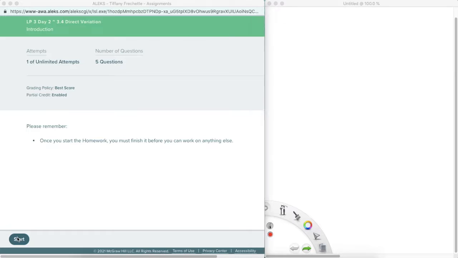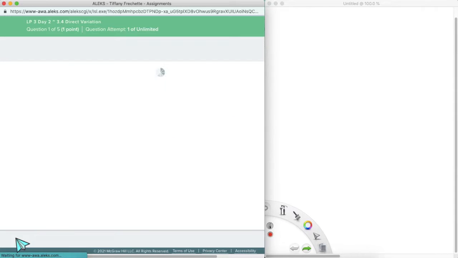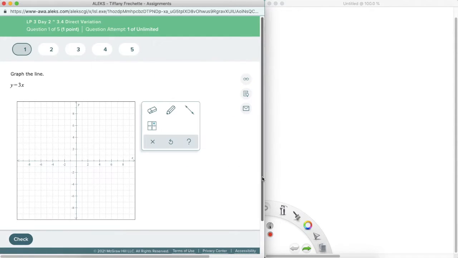And what that means is if I click Start on this very next screen here, on your student screen, you don't see it on my teacher screen, but on your student screen, you will see Submit Assignment down in the bottom right corner. No matter what, when you are done and you want to leave this screen, even if you have only answered 1 question, you click Submit Assignment. That way we can see what you've been doing, we can see the percentage you have so far, and you can just come back in and you try it again on a second attempt.